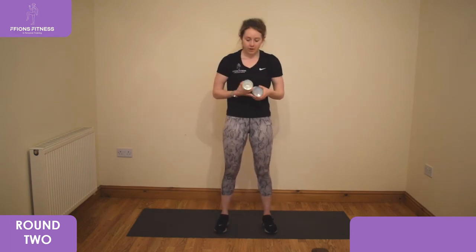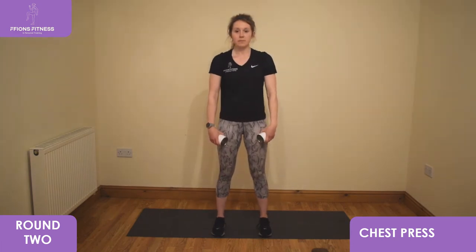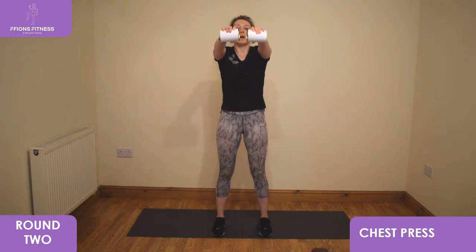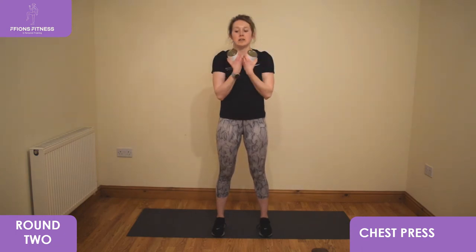Okay, first exercise is gonna be a chest press. So feet shoulder width apart. Quick demonstration again, relaxing the shoulders down. Arms up high in front, pull to your shoulders, then stretch back forwards in front. Try and get the dumbbells to touch quite close together into the middle, into front, okay? Get ready then.